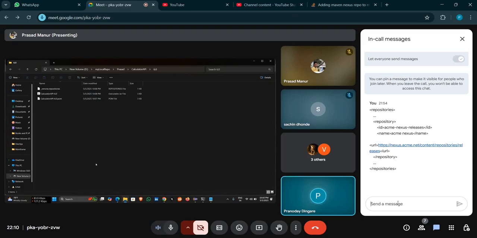So in one project the repository is configured to push the artifacts to, and in another project the repository is configured to pull the artifacts from. So one is pushing the artifact, another one is pulling. And the redeploy policy is the one for the project which is pushing the artifact, not for the one who is pulling.